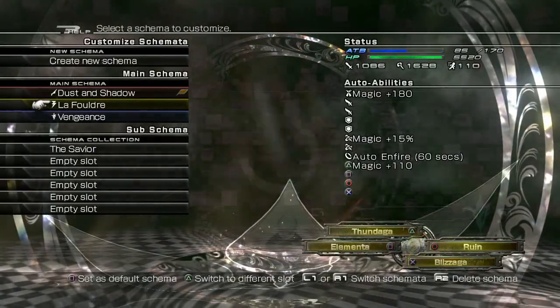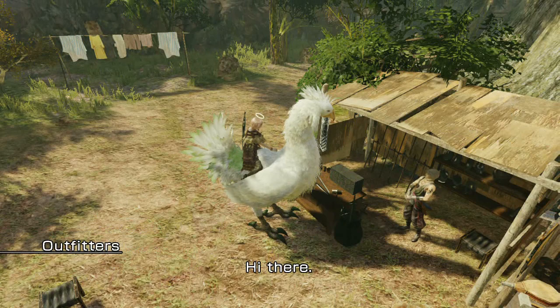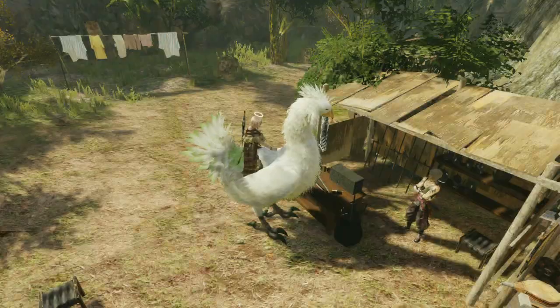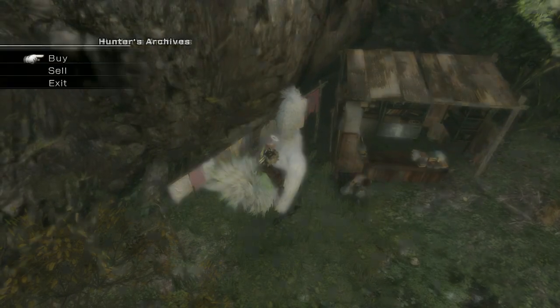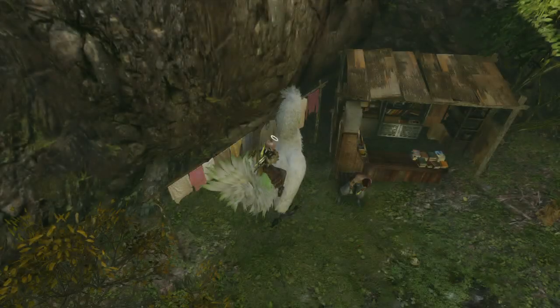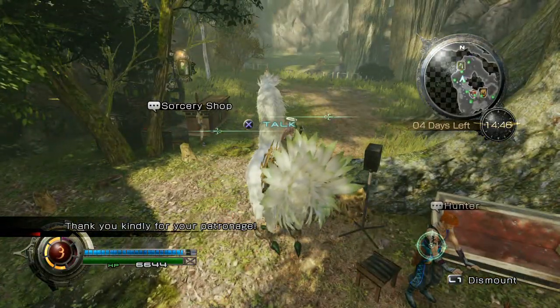I'm looking at my ATB. I wish my defaults were 100%. It kind of sucks that your default ATB doesn't start at 100. You just can't unleash attacks as much as you want. Anything new? No? Hey, I'm using Vengeance and Hunter the Wild. Pretty awesome. Now you'll be careful out there. Welcome. Hello and welcome. I forget what these guys sell. No, I will buy you. I need to buy those more often. Thank you kindly for your patronage. Hunter, sorcery shop. Alright, we're good.